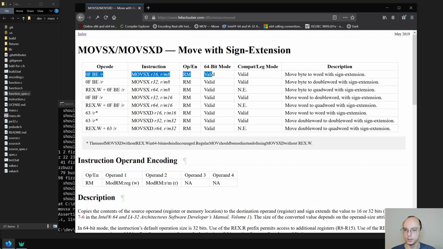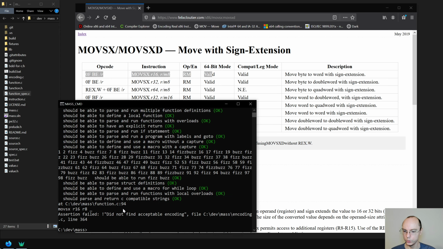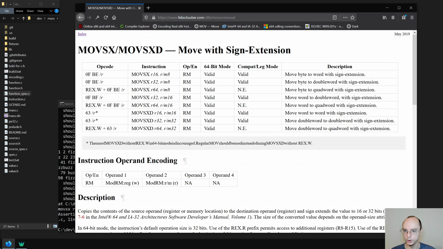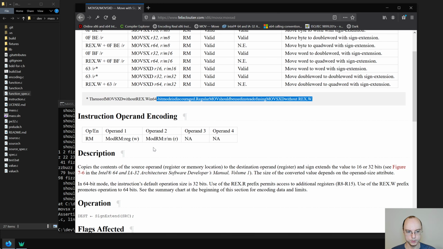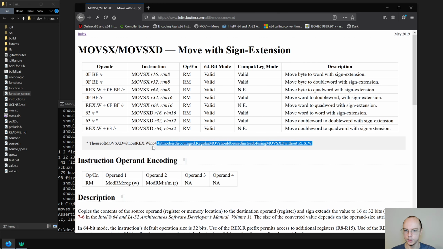So this is the code, and we can probably use this one, which is slightly easier. This is also something for us to consider, that they say that we should be using REX, but let's see. Actually, no, we need this one: 0F BE /r.